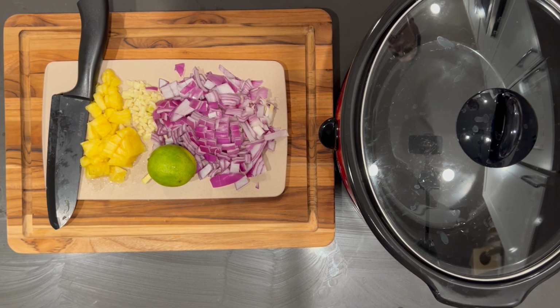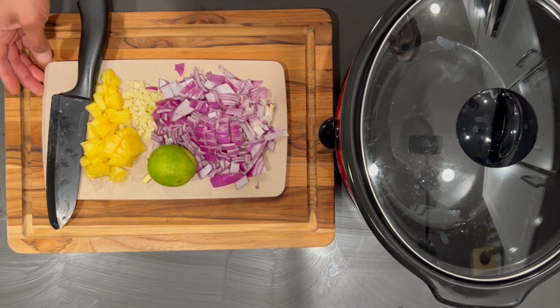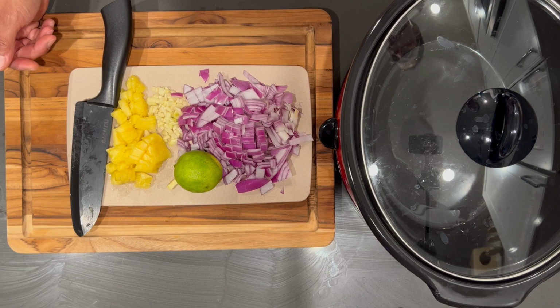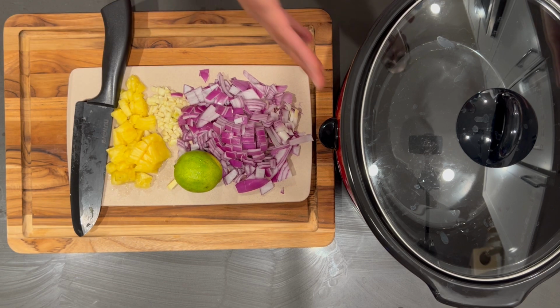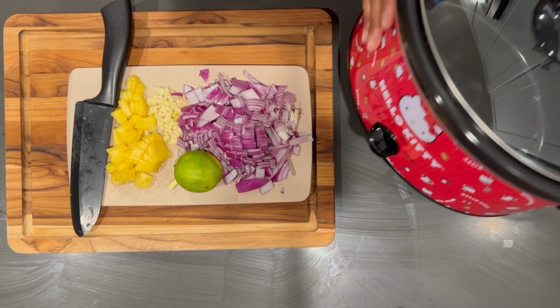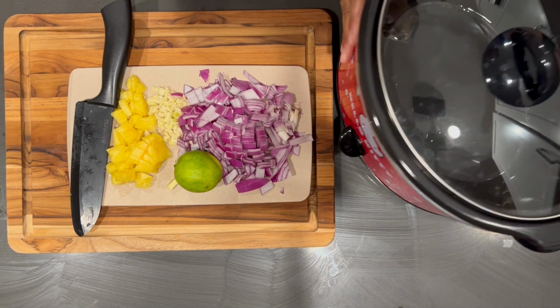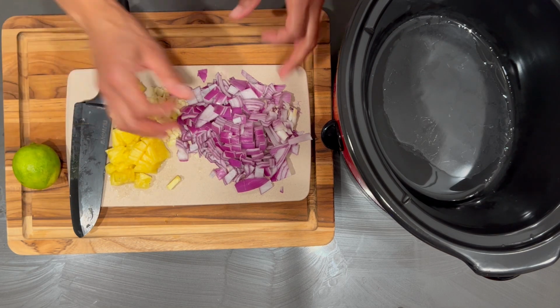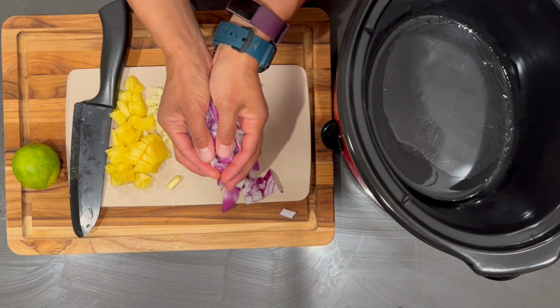So we're starting out with some previously chopped up onion. I elected red onion this time for the polyphenols. And I'm going to put this in the base of my Hello Kitty crock pot. Thank you, Grandma. And we're gonna put the chicken on top of that. So let me just get this in here.